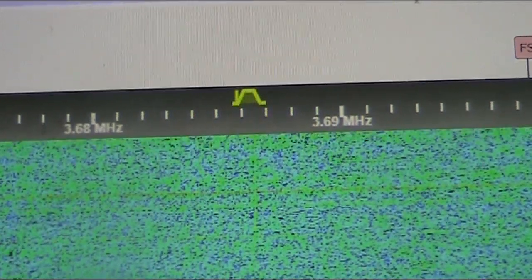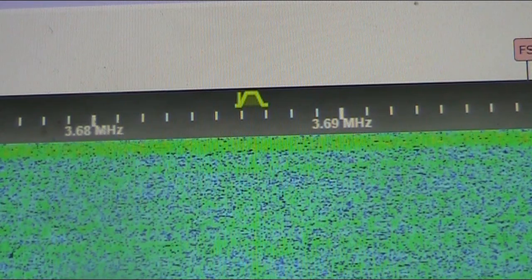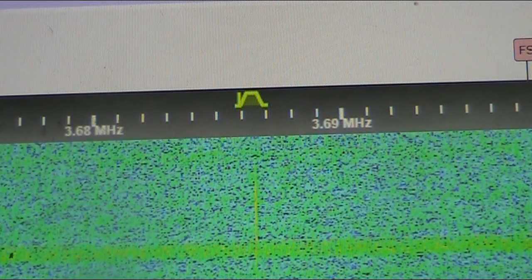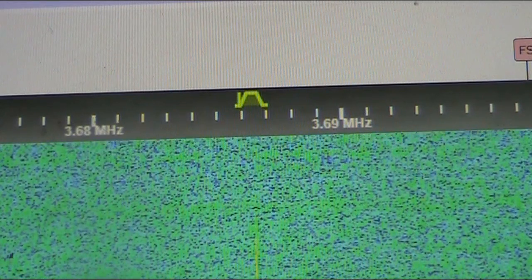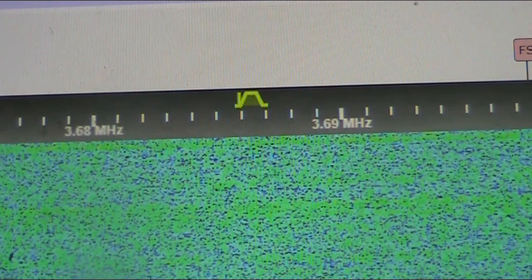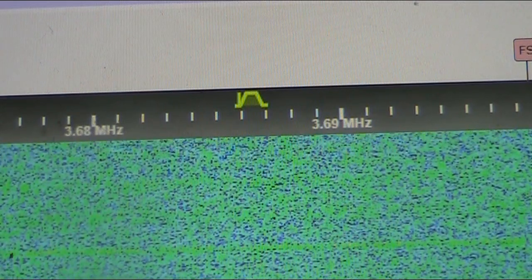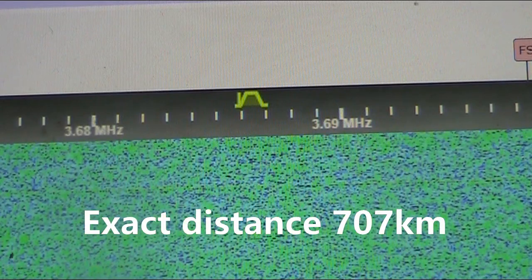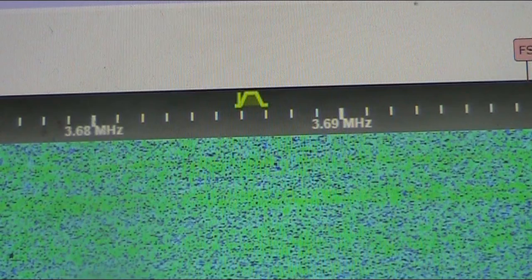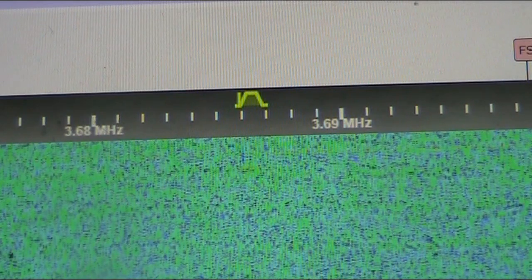This is back to 8 volts. I think there's been a bit of fading. So that's the test with VK5 ARG, a distance of about 700 kilometres, and just running a crystal oscillator module on 3.6864. And that's exactly what it's reading on the web SDR with it set to the CW position.